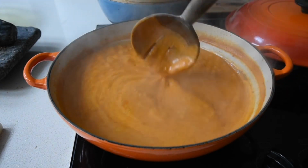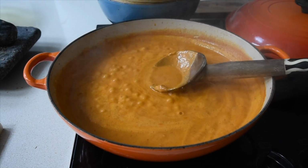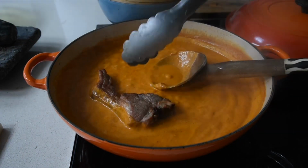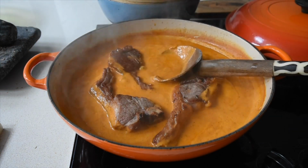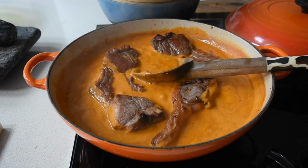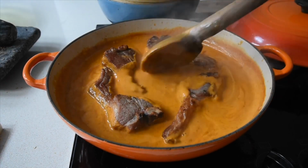After simmering gently on that medium to low heat for about 15 minutes, it's now time for me to add my lamb chops, that beautiful smoky lamb chops. And as I said, it's smoky on the outside and it's crusty. And now I'm just going to allow this on that medium heat to allow the sauce to infiltrate into that meat so that fusion of flavors just occurs.